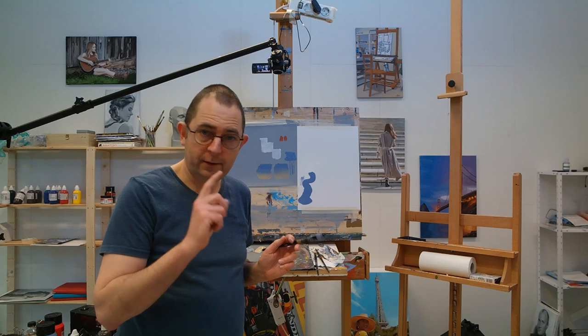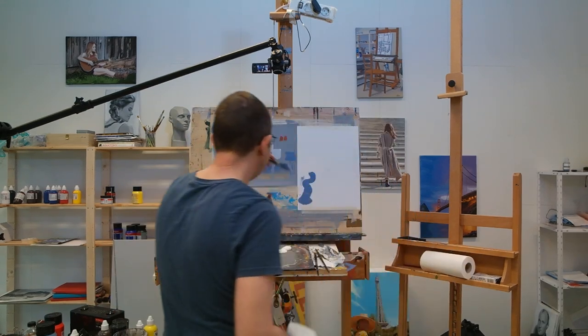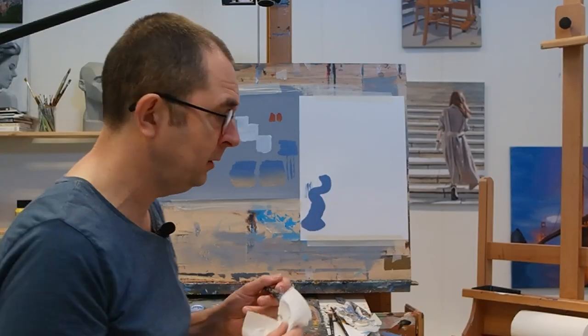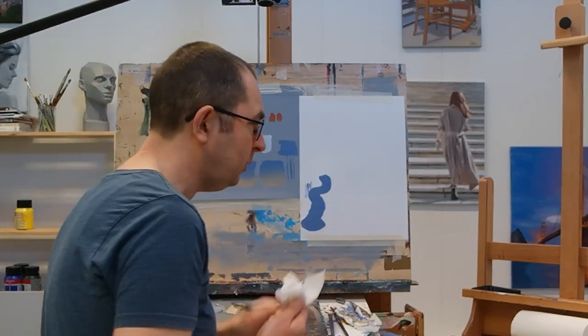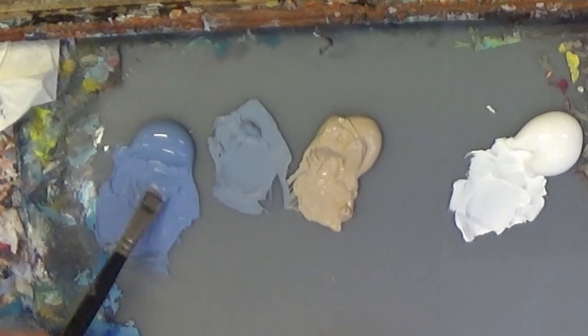But now the other important thing, and that is, for instance, if you paint on paper, I have got two sheets of paper here. This gray one I have primed with gesso. Gesso is a primer for your acrylic paintings. So you put it on the surface of your paper or canvas board or panel, you name it. It saves you a lot of paint. Just look how I load my brush.